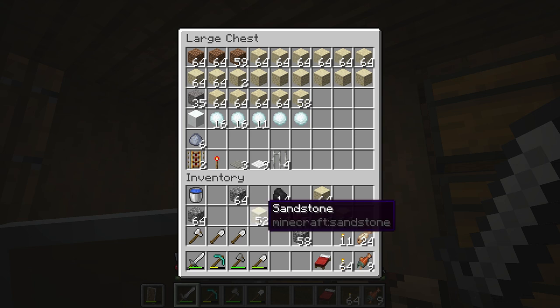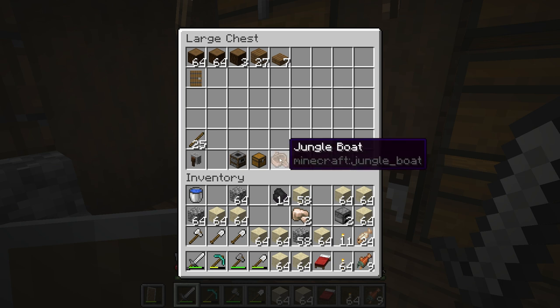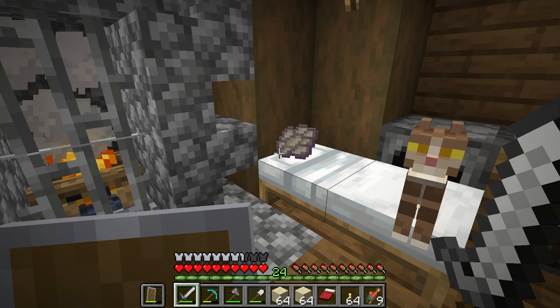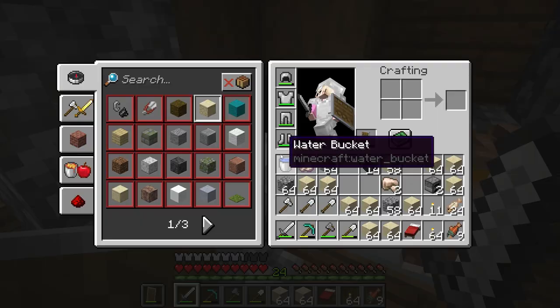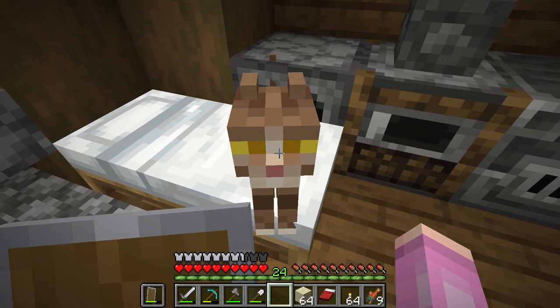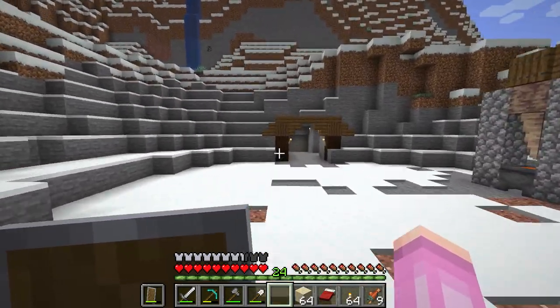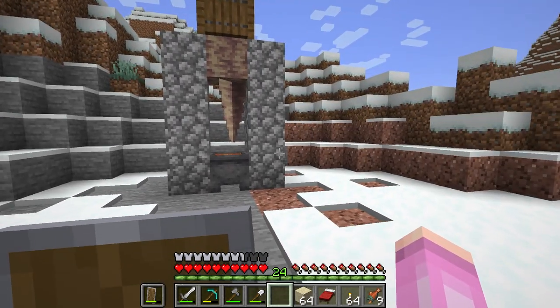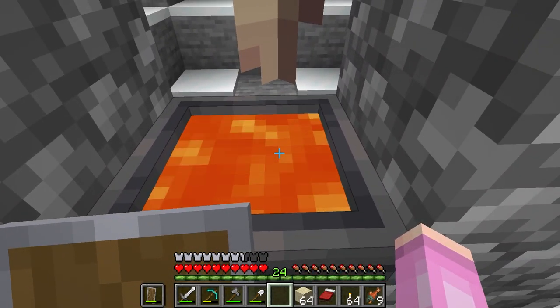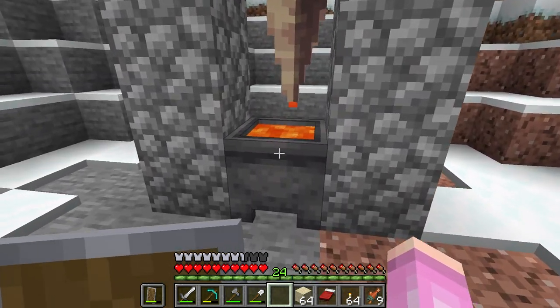Whoa, okay. You know what I think I'll do is make a little heavy smelting area just so I can smelt a lot of things. Oh, I didn't even see that. Hi, phantom membrane. Okay, I'm okay with you giving me those. Those are good for elytra. I think I'll put this over here just because it's much better and easier to do that. I might even do it to where I can use lava to do it.